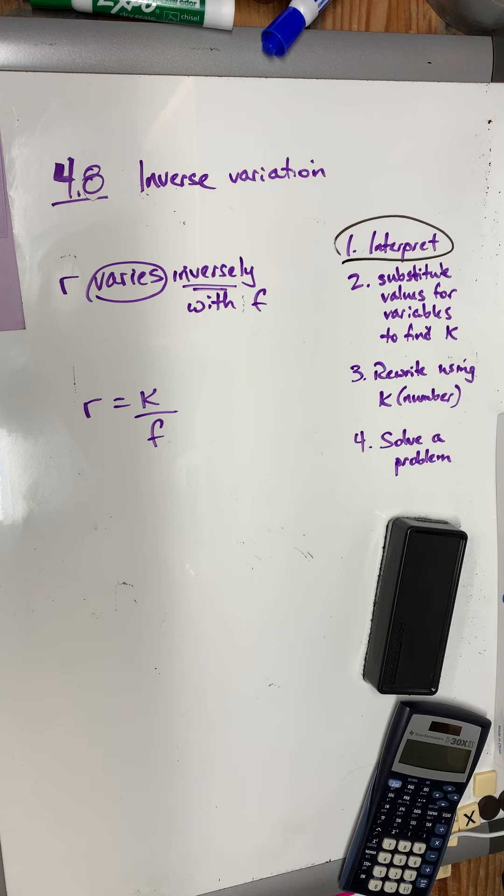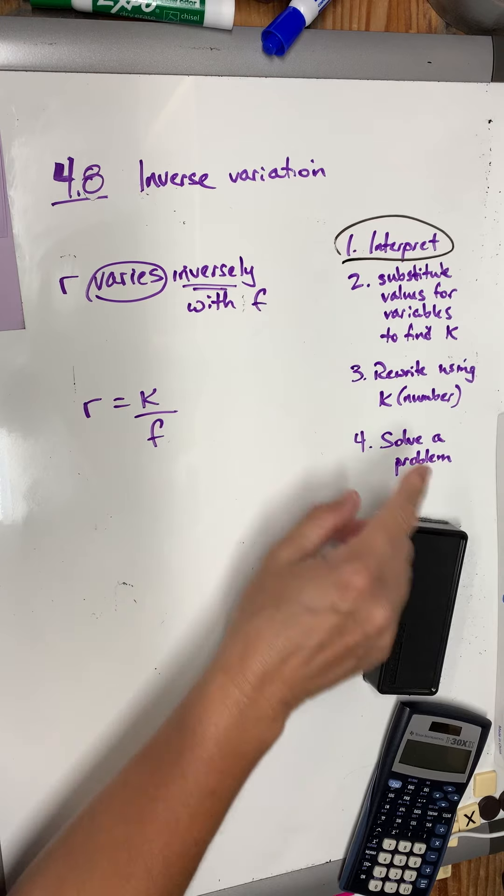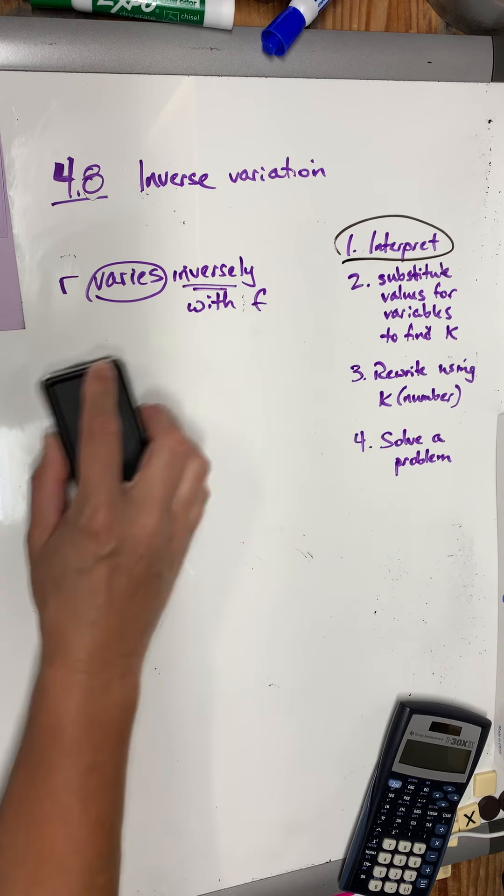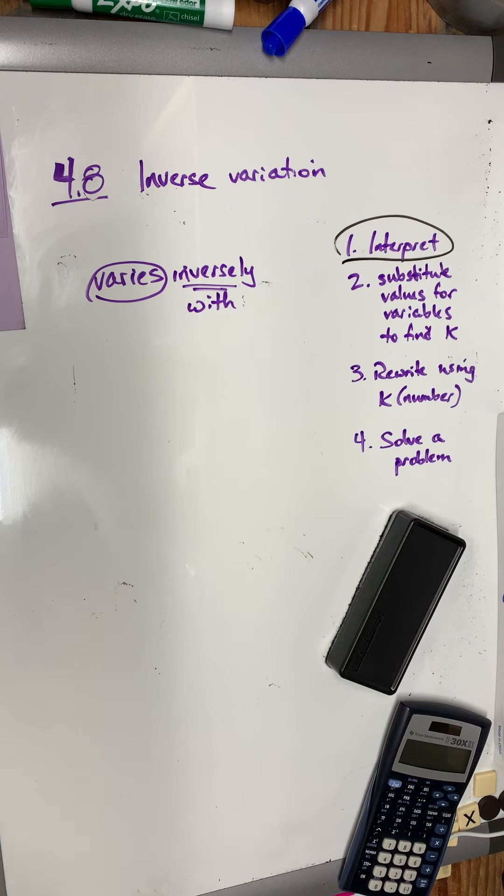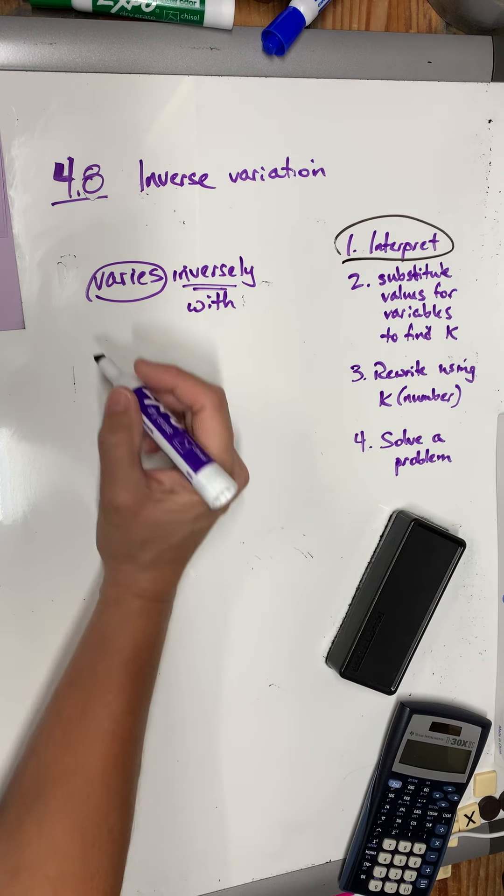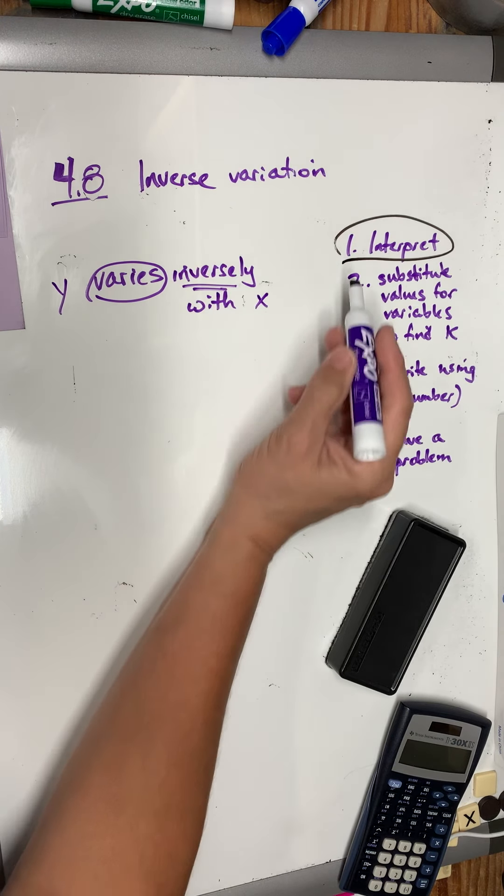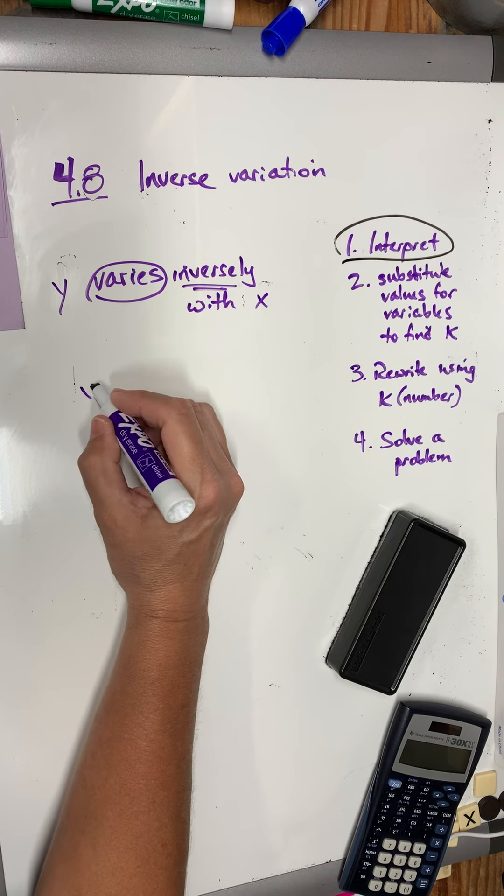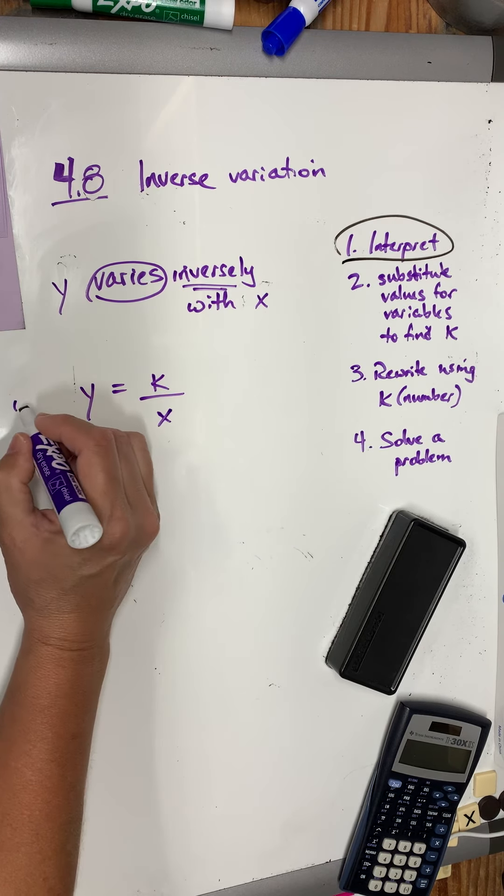Question number 4 is a little more thought out. In fact, what we're going to have to do are steps 1, 2, and 3 for question number 4. So, what they start off with is saying, if y varies inversely as x, y varies inversely as x. So, step 1 would be interpret. I've got y equals k over x. That's step 1.